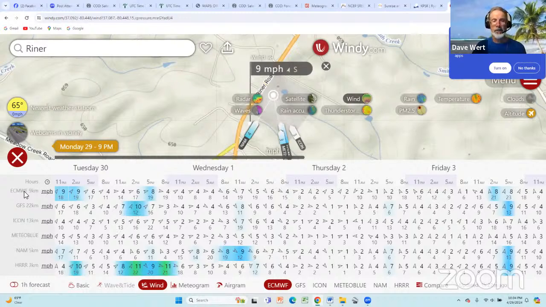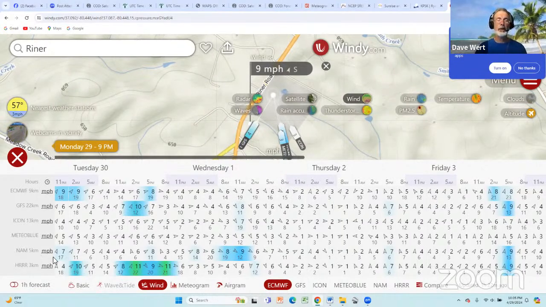So this is a European model. It's one of the more reliable long-range models, but it's got a big net, big grid spacing. So a lot of fish can swim through those openings. It's not going to catch all the nuances like gust fronts and outflows and things like that. It's just too big of a grid. But it gives you the ability to go way out into the future if you want, because it's a coarser model. The NAM 5 kilometer, that's about 3.1 miles between each of the net grid points.